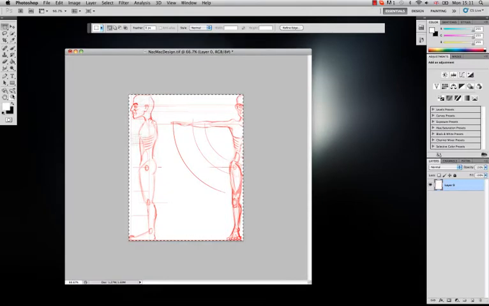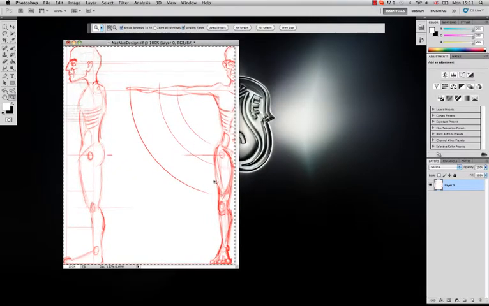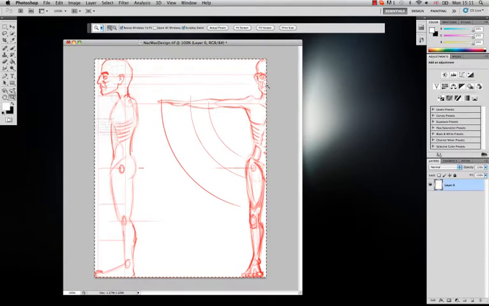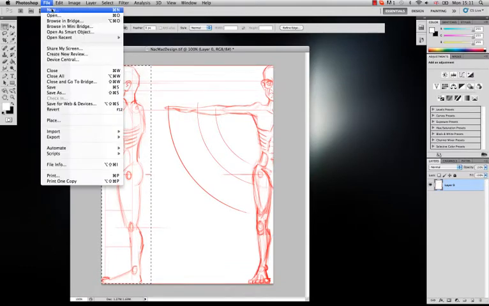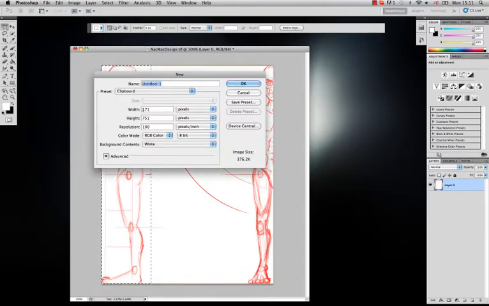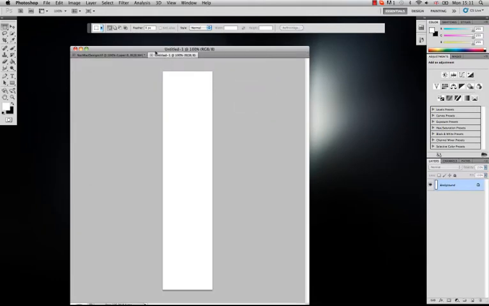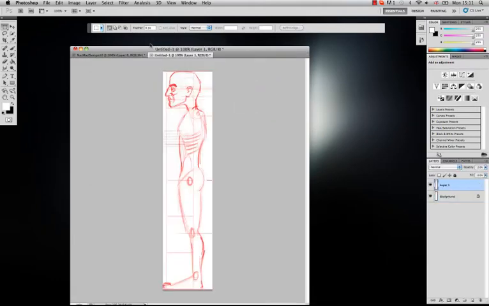Just double click on this to make it the full size. And now I need to turn this into a front and a side view. So I will take all this selection here, all the way to the back of that point. I think that will be about right. And just going to copy it, which is Command C on the Mac and Control C on the PC. Create a new one. This will have the correct width and size. Click OK, and then paste. Command V, paste it in.